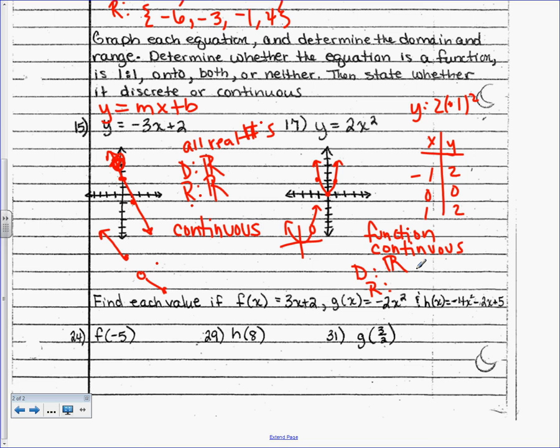Our range, if you look, this graph starts right here. Okay, what does range mean again? It means the y values, right? What ordered pair is right here? Isn't that (0, 0)? Well, what y value is that? That's a 0, isn't it? So now my question is: is the graph above 0 on the y's, so up and down, or is it below? Well, it's obviously above, including 0.